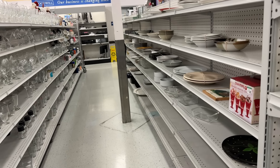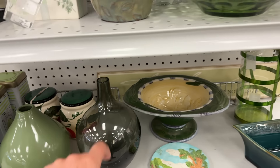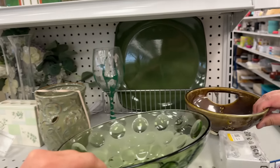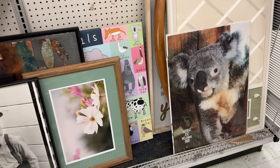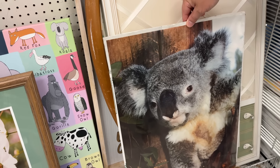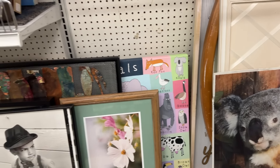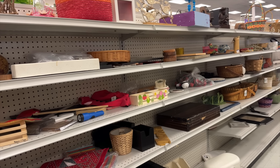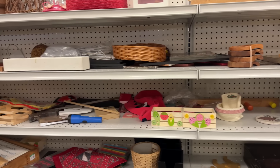The shelves are looking pretty bare in this Goodwill — not super hopeful but we'll keep trying. That one's IKEA. There's a glass bowl with a big chip. I'm still on the hunt for a little tiny strainer. I want a koala bear so bad! Have you ever seen one in real life? Let's go to Australia and go find one. This is the barest wood aisle I've ever seen at a Goodwill.